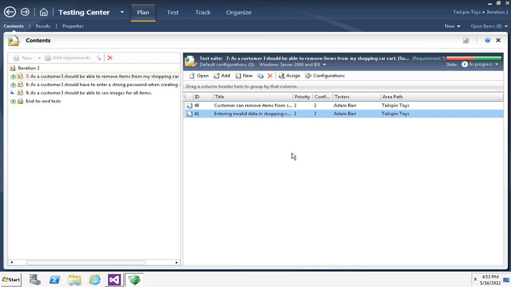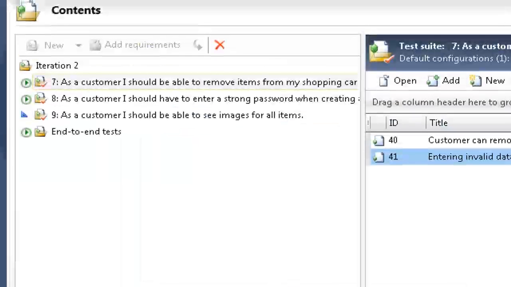So this is Microsoft Test Manager, and it would help if I plugged in my mouse. Microsoft Test Manager, like I said, was built from the ground up, primarily with manual testers in mind. And so on the left-hand side here, you'll see a list of requirements. And so each one of these requirements is what we call a requirements-based suite, and that maps back to a requirement that the dev team is actively working on during this sprint.